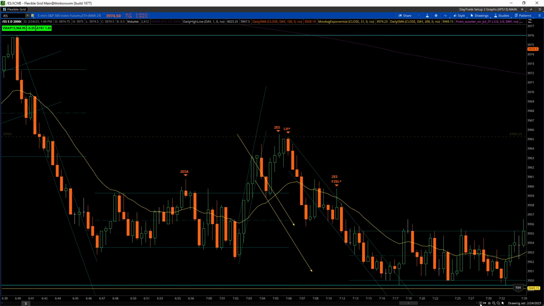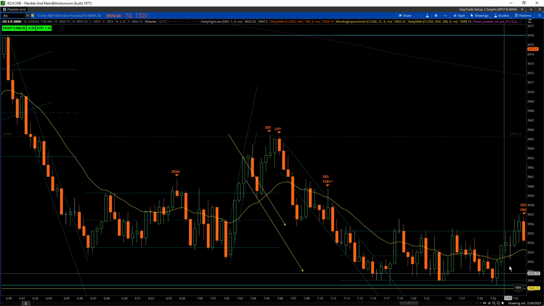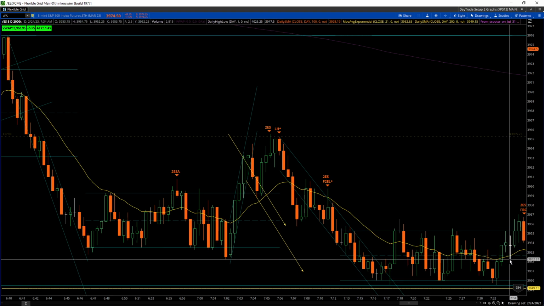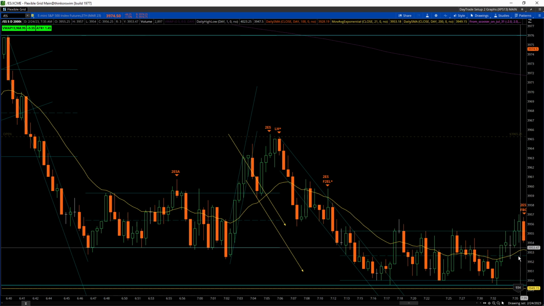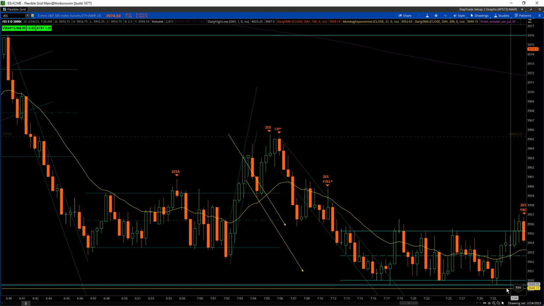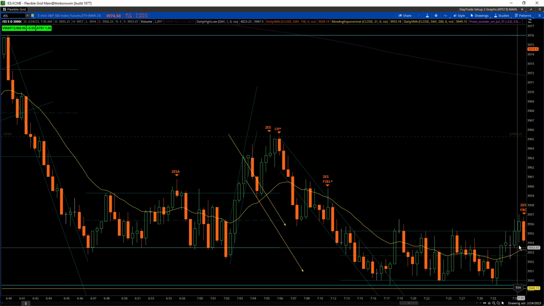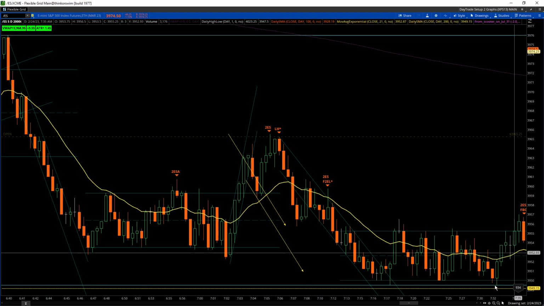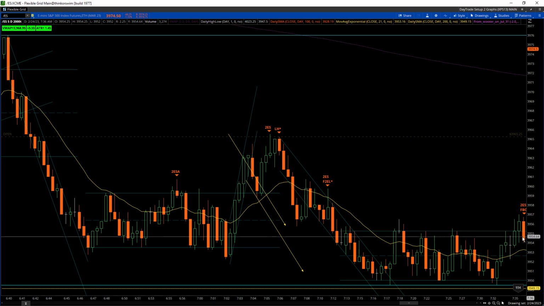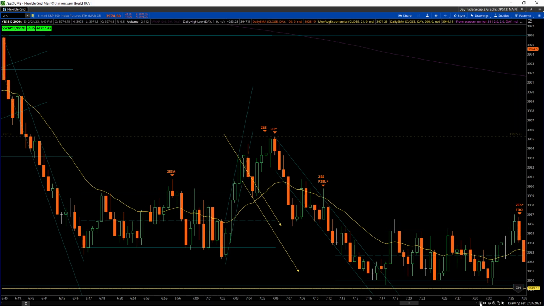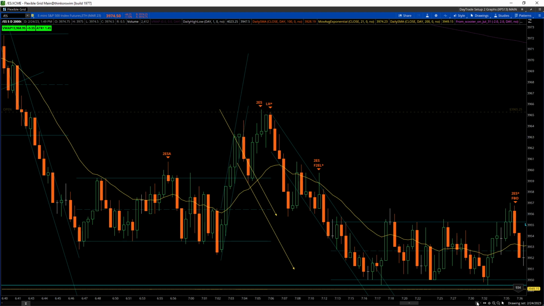I don't see any good clean setups that I like. Right here, I do see a potential first entry short and a second entry short. It's also a failed breakout. Now, when I saw this, it's a good signal bar and it's coming back into the trading range. So I thought this was a possible trade, but I wasn't ready. I mean, because this is a double bottom. So my trade entry would have been one tick below here, one tick below pretty much these two guys, but I just wasn't ready.